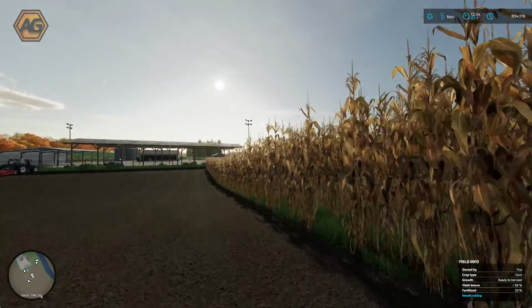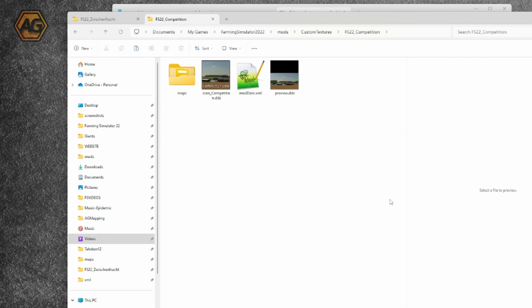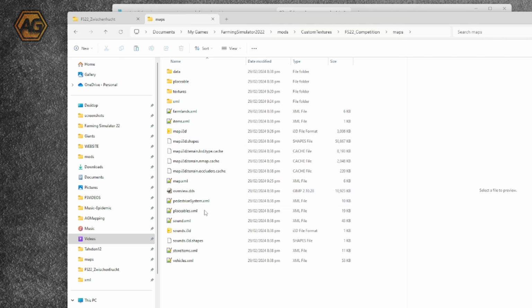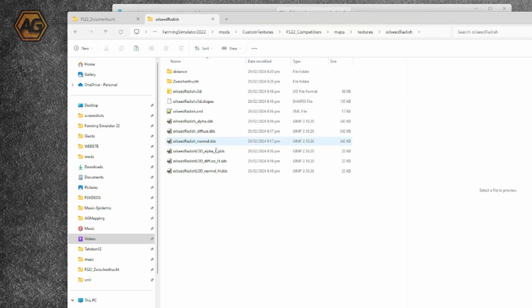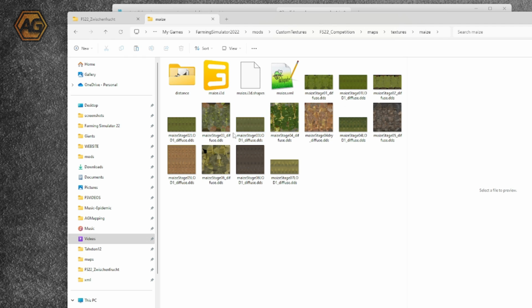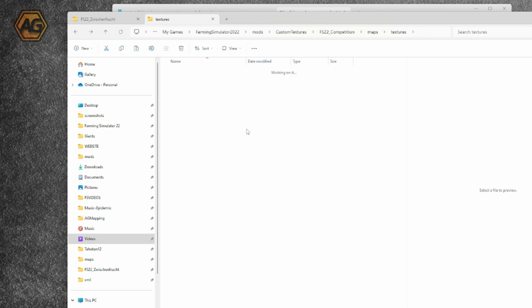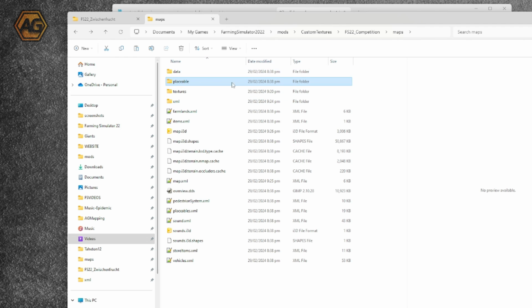So very cool. Now the very last thing I want to cover is how to go back and zip your file up once you've finished with it. Now I'm just going to go through and double check that we don't have any backup files. I can't see any in there, none in there. Shouldn't be any in here because we didn't change any of the XML files, we just used the ones that came with the textures. So it doesn't look like it, and then we haven't changed anything in those.